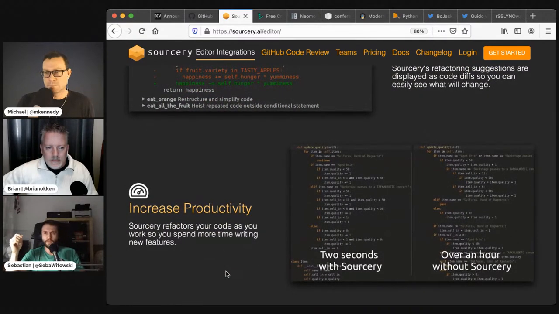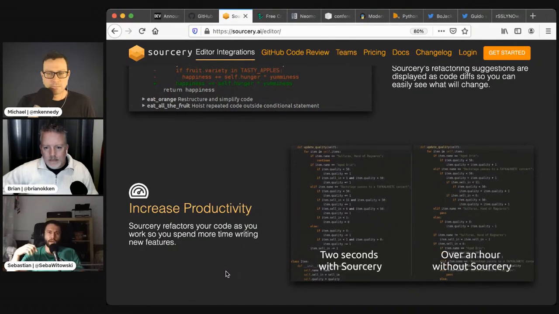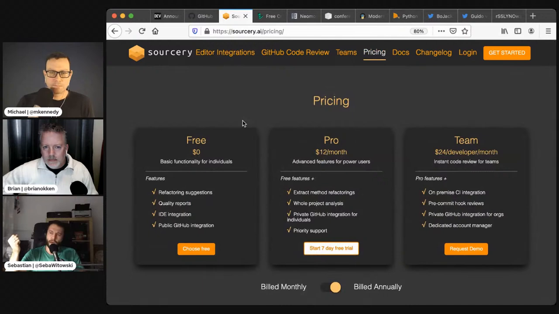At least in the code editor. I think they have the pricing tab, but I think you can pay to have analytics for your project and set it up with continuous integration servers and stuff like that. But for VS Code and PyCharm, it's free to use. Yeah, it looks like you get a couple of extra refactorings and whole project analysis for money. But the basic refactorings that can already help you a lot are there for free.